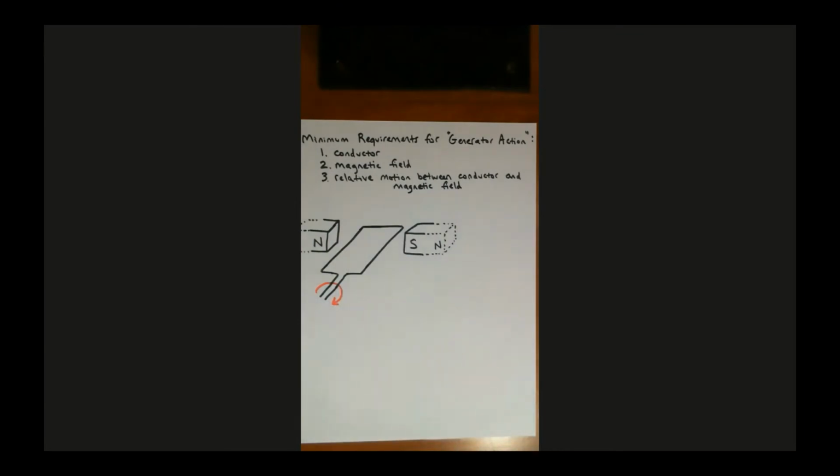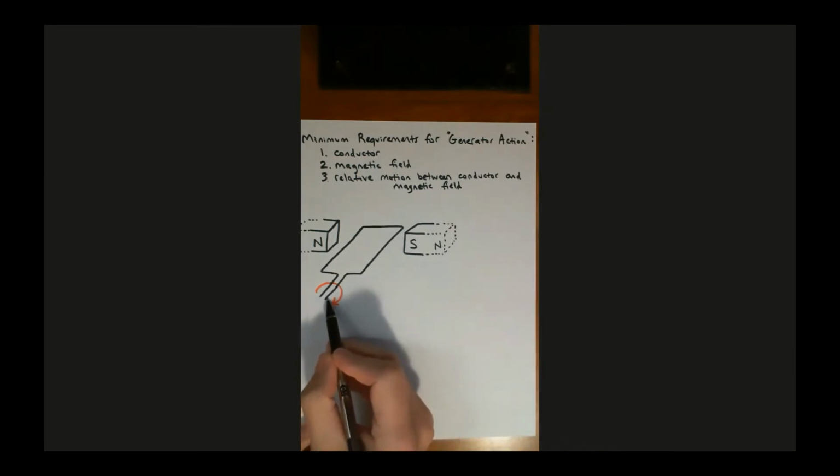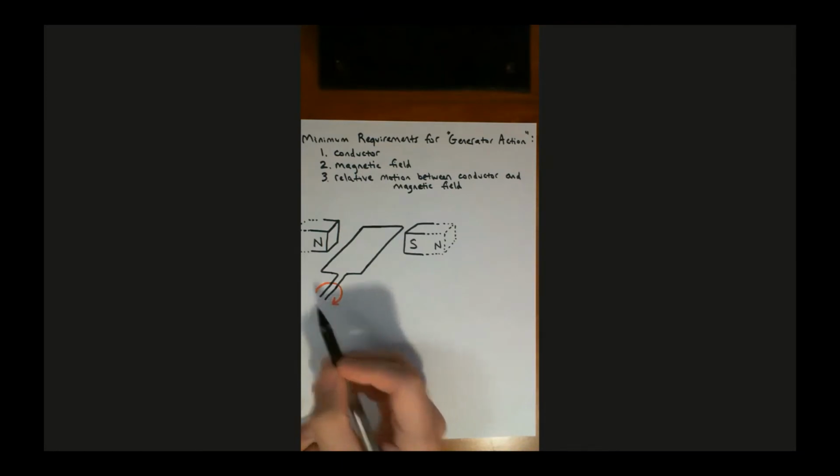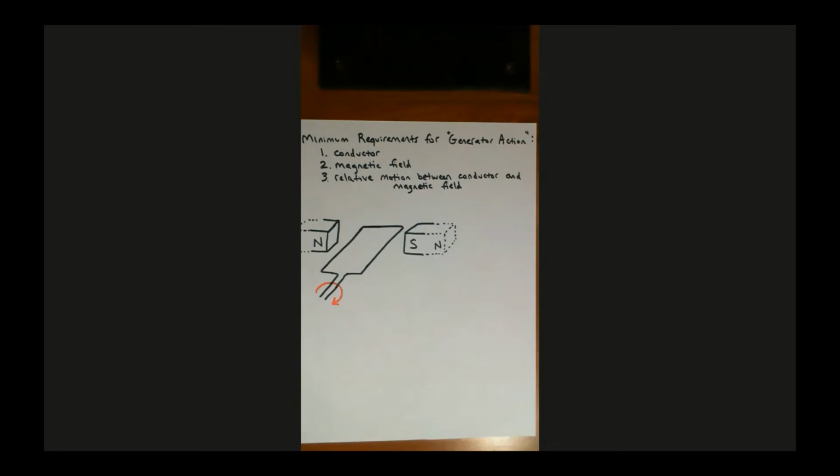What is the polarity of the induced voltage? In other words, is this the positive side and this is the negative side? Or is this the positive side of the output and this the negative side of the output? So I'm actually going to give you two different ways to look at this. The more rigorous way, I'm going to tell you first. We're not actually going to use it very much, but it is something called Lenz's law, and that's actually what is going to determine the polarity of the output voltage.